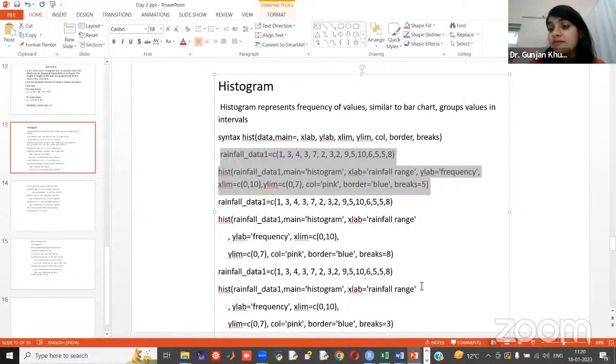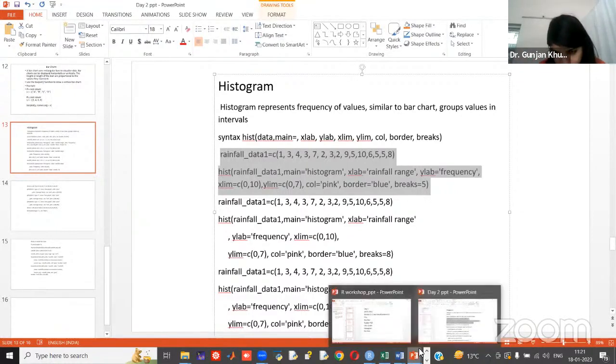So there are 5 breaks. But if you have big data, say 0 to 20, and you do this grouping 0 to 2, 2 to 4, 4 to 6, there will be 10 breaks, right? If I ask you to make 8 breaks, you have to do a certain mathematical calculation for this. You have to reduce the range, right? So that is the meaning of breaks. Okay. Thank you. Yeah, got it. Okay, so you do it at your home.